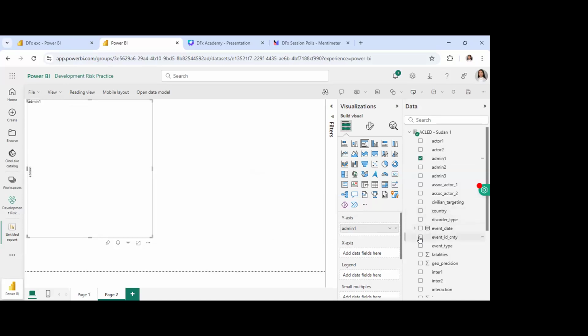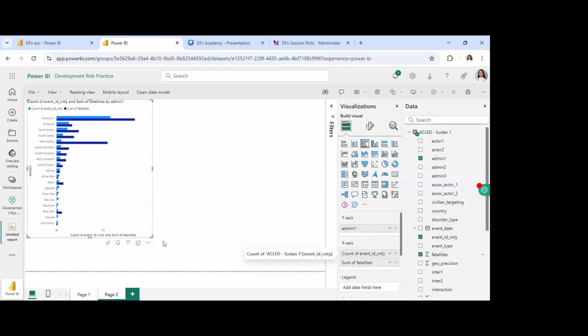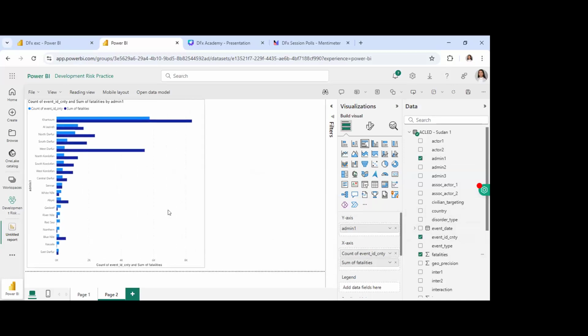We're going to see the number of events here and the number of fatalities. So now we're able to see, for example, that Khartoum, which is the capital, has the highest number of fatalities and the highest number of incidents.